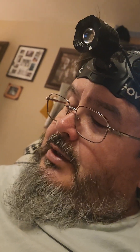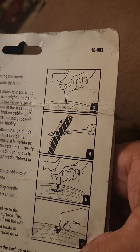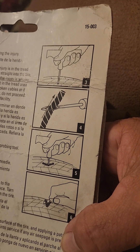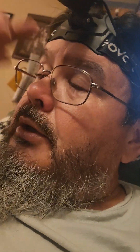I'm not the lean mean fighting machine that I used to be, and I could not get the tool to go in the hole. You have to get the first tool in the hole. If you look at the directions here, you use the pointy thing to rough up the hole, smooth that out, put the little strip in between the hole and the other thing, then you punch that in and pull it back out.